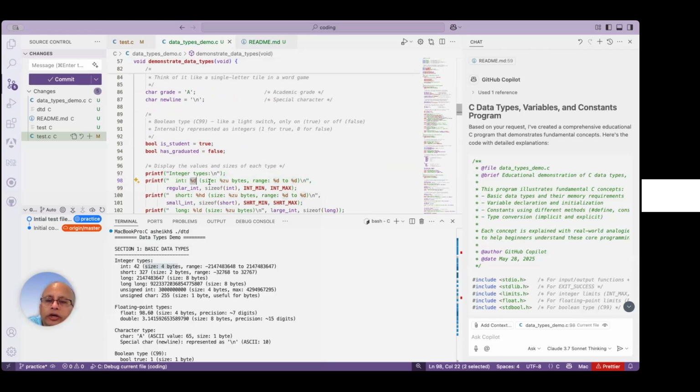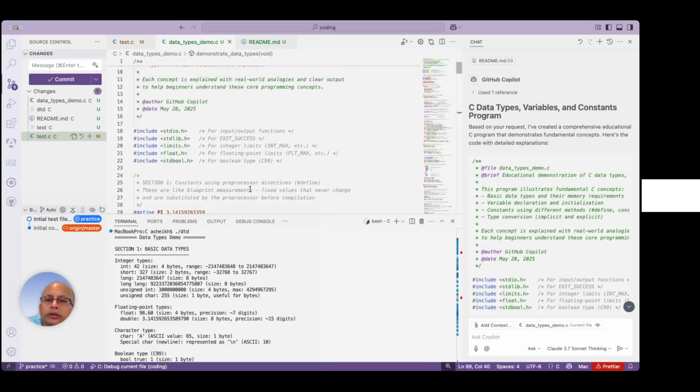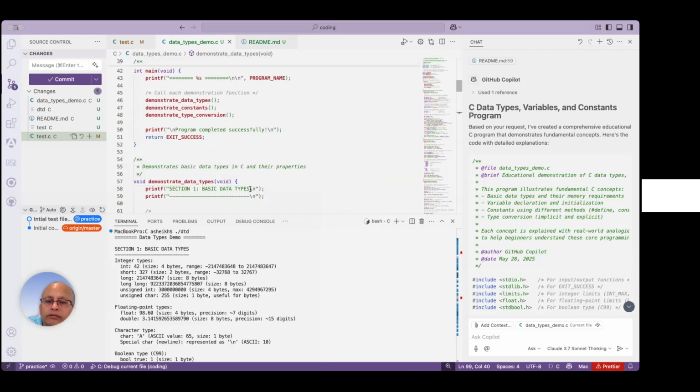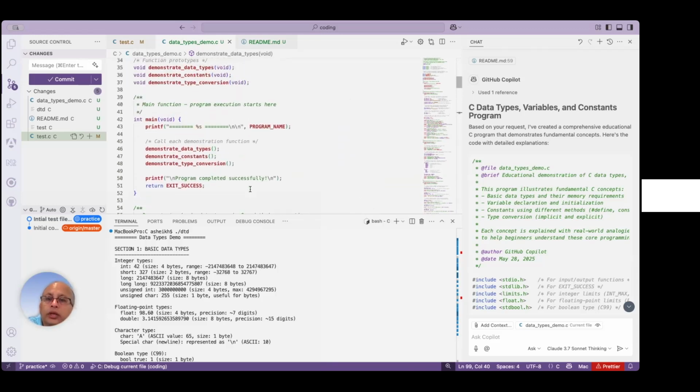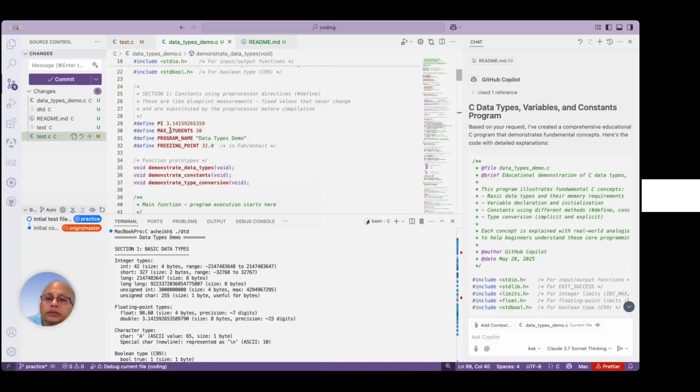This is the int value, this is the size, 4 bytes, and the range from this to that. What is the range? And min and max. What is the min? Oh, that's taken from the header files. I think that's limits.